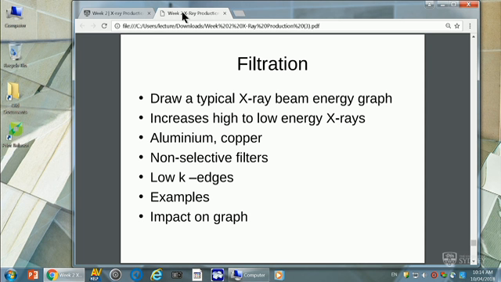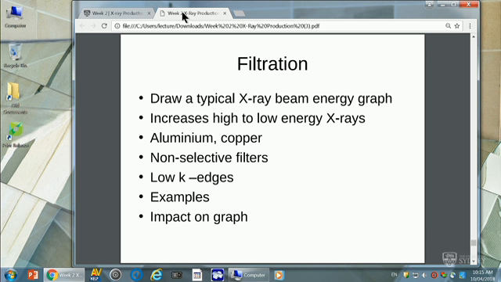The downside of copper, however, is that because it's better at filtering the beam, your average energy is going to increase more. What happens to image quality when the average energy increases? Contrast decreases. And you see that time and time again. If you put the same thickness of aluminium and the same thickness of copper into a beam, the copper will reduce the soft radiation much more effectively, but the impact on contrast will be apparent. So remember that. People will revisit that time and time again and get it wrong. Increased energy of the X-ray beam reduces image contrast.